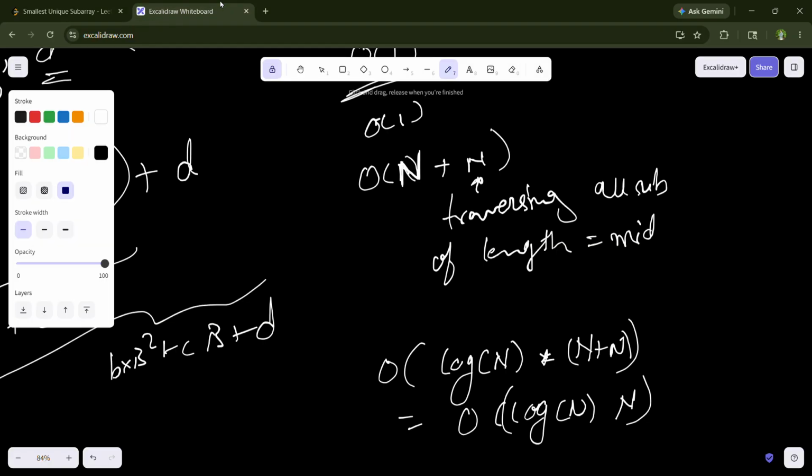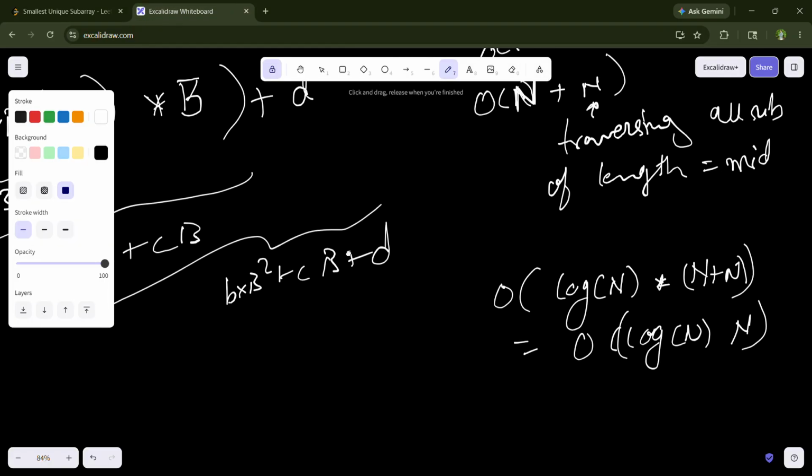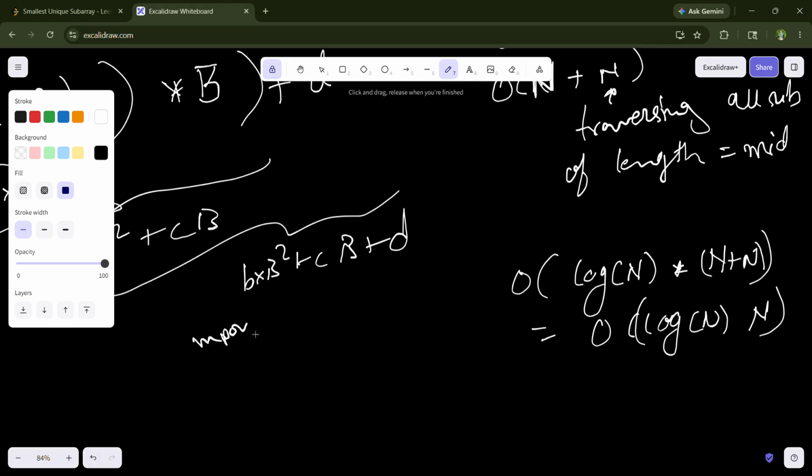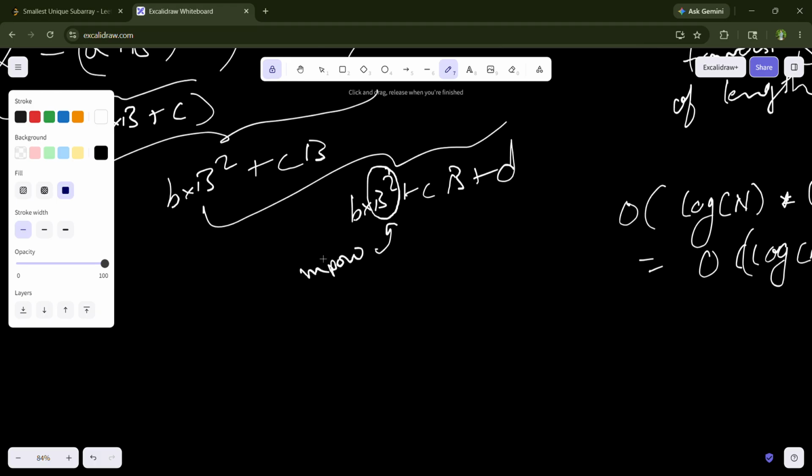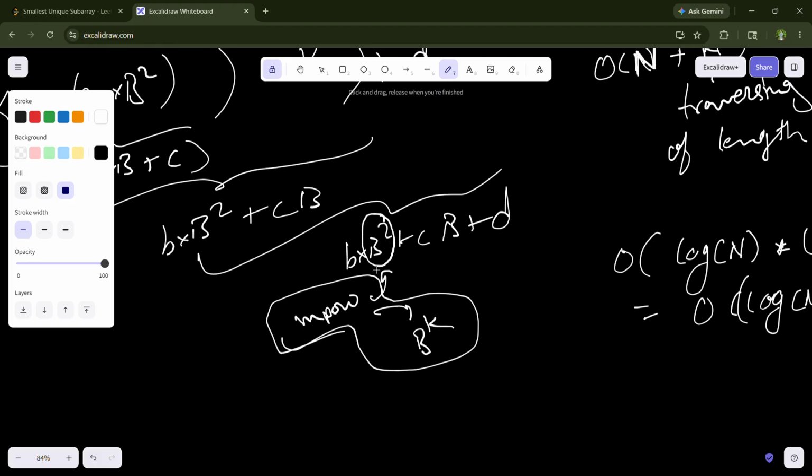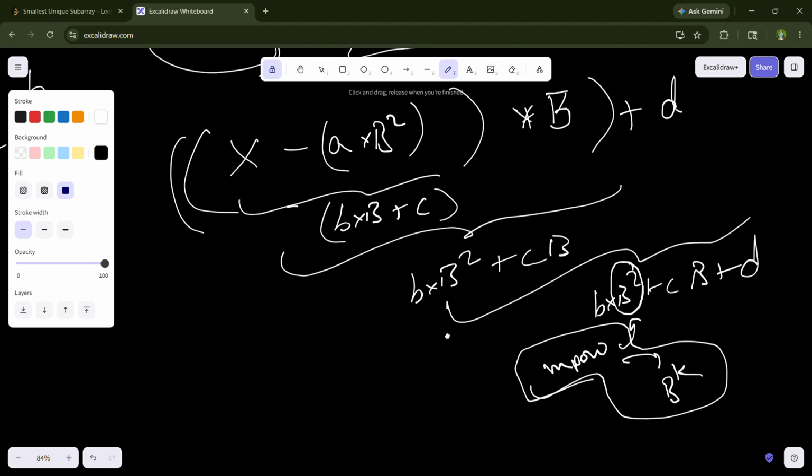We are going to multiply it with b modulo n. So max power is basically b to the power k. We are not going to compute it again and again. We're just going to compute it once and store it in max power.